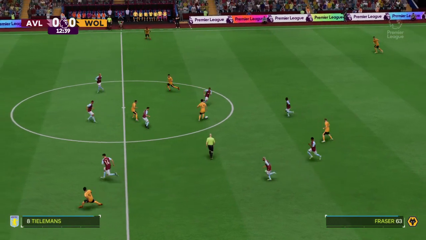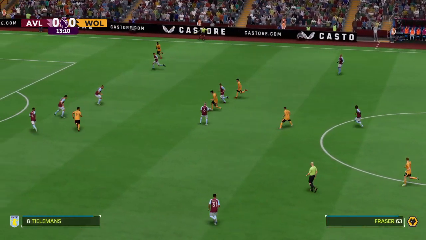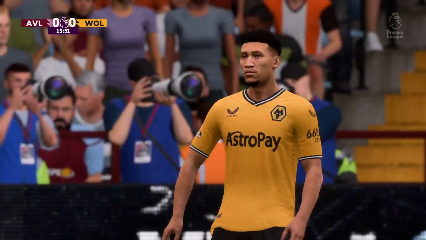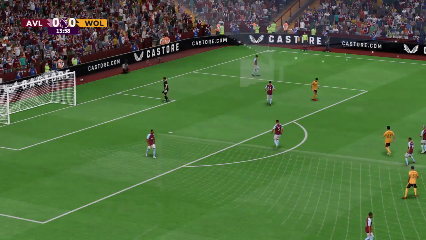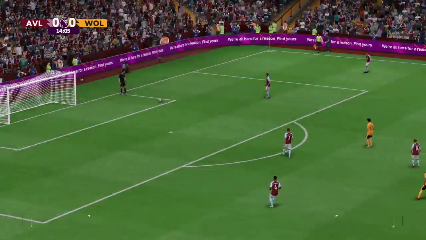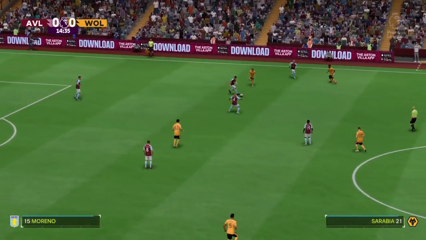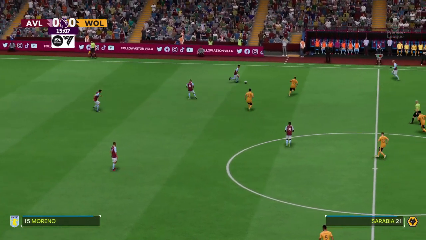Doyle. Pablo Sarabia. Well, pass after pass, maybe they can chisel an opportunity. Oh, body in the way, crucially. And a goal kick will be next. Pau Torres. And now with Moreno.